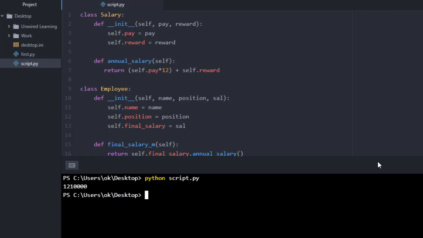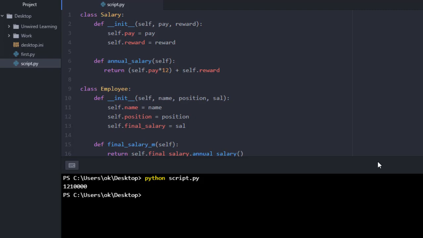So the things you need to remember: with aggregation we represent a "has a" relationship. We don't call our class inside another class. We just use their objects, and it is a unidirectional association. And remember, both the entities can survive individually. Now if I talk about their differences, you can divide them into two or three parts.